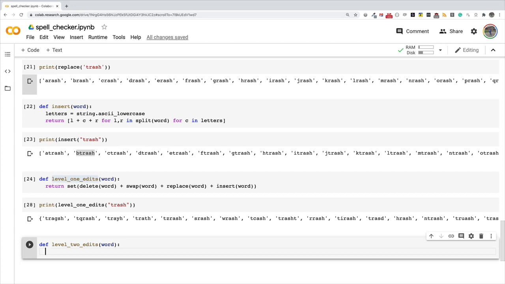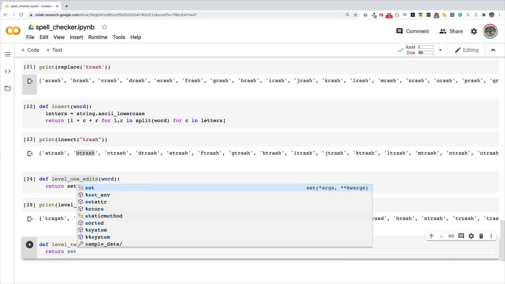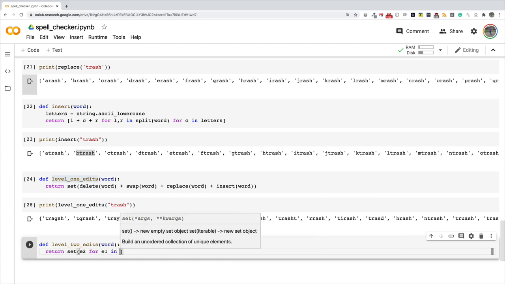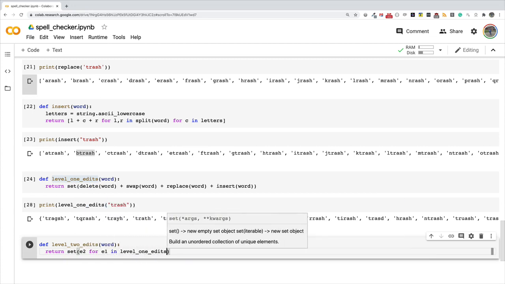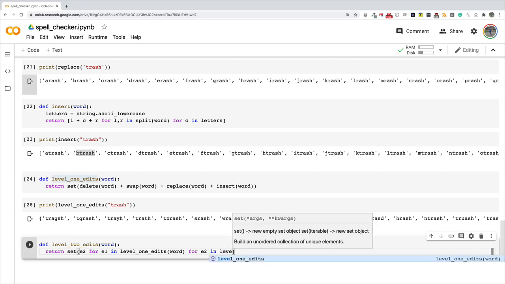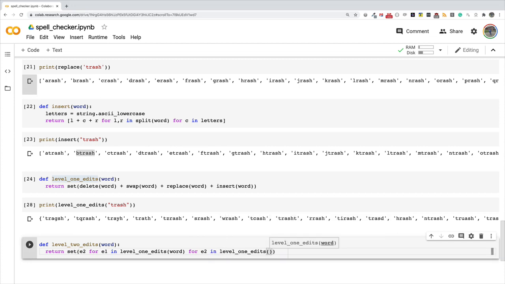Okay, so I'm going to say return a set of edit 2 for edit 1 in level 1 edit on the word, for every level 2 in the level 1 edits on whatever has been edited again.